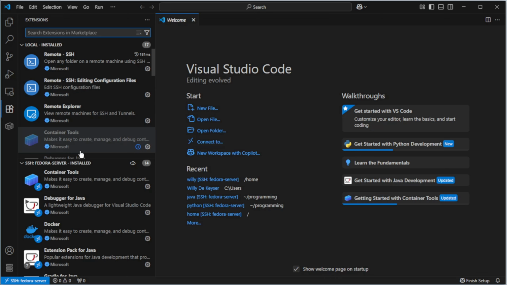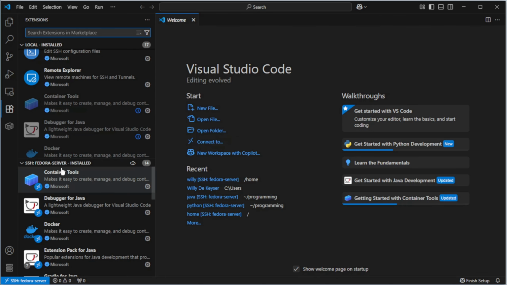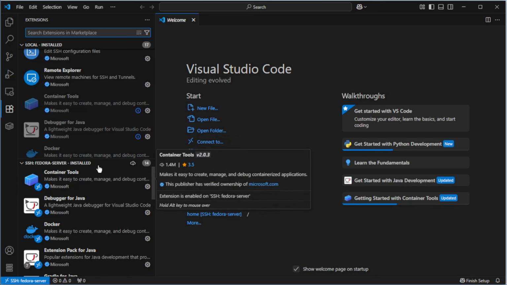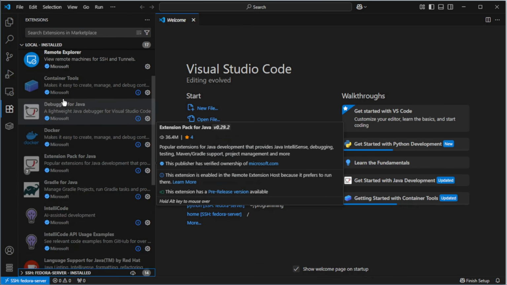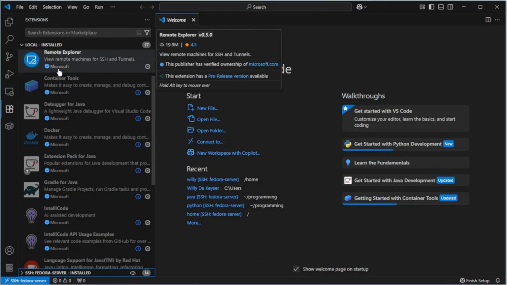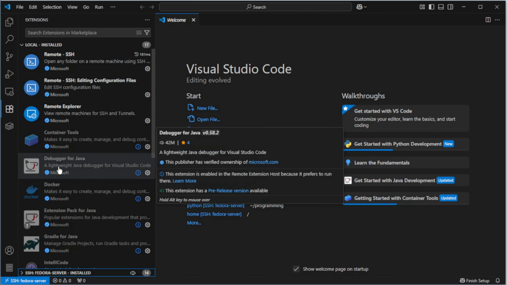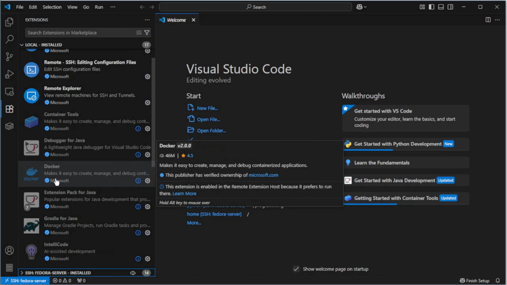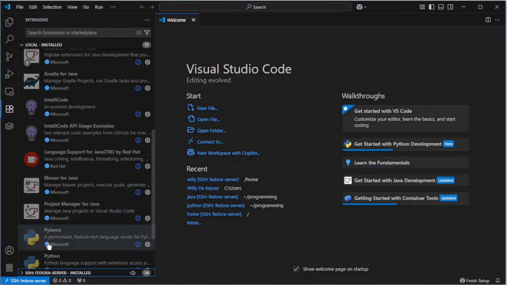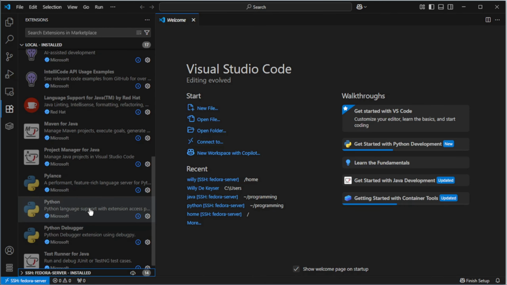What we have already, you see it here. We have remote access, remote SSH, Java, Docker, and Python, all from previous videos.